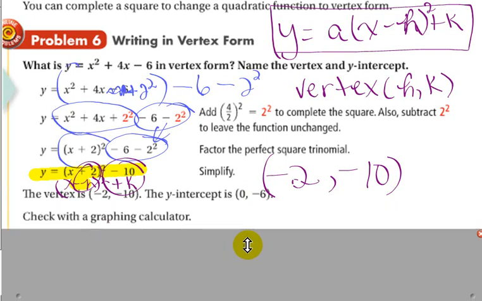Now it's just to check with the graphing calculator, and my plans were to pass those out and work with the graphing calculator. But because we passed back papers and other classes had a lot of questions about the homework, I just didn't do that today. What we'll do is get the calculators out on Monday and learn how to use them.